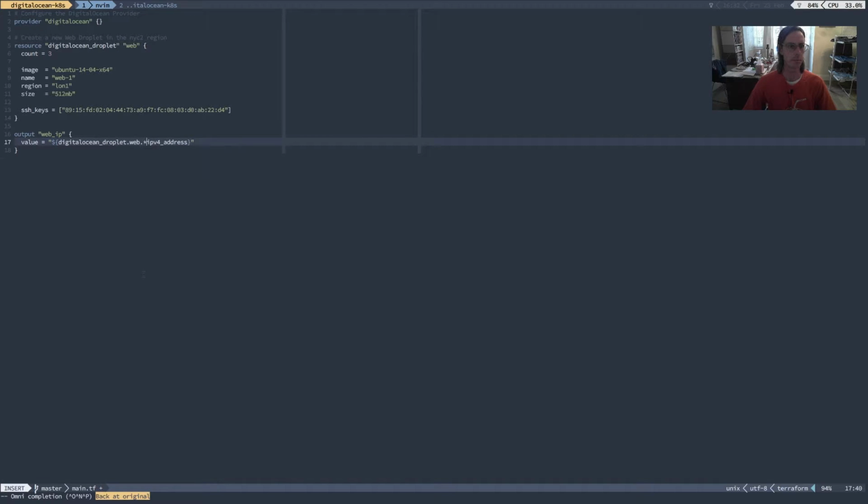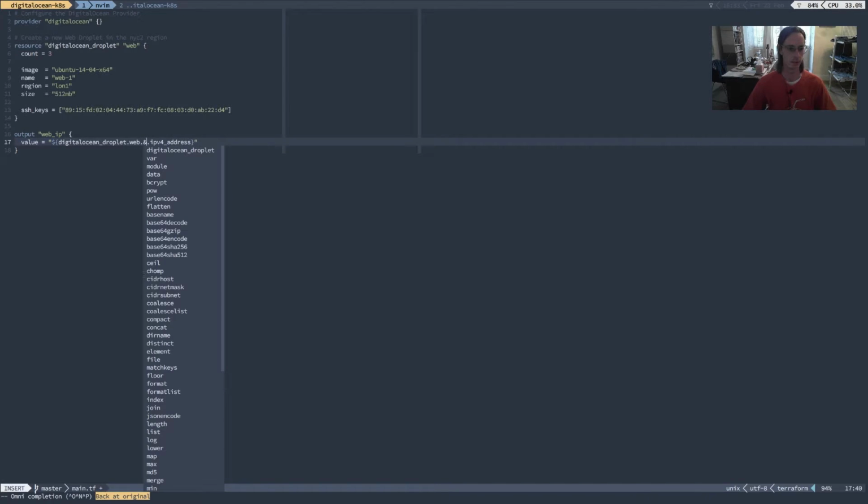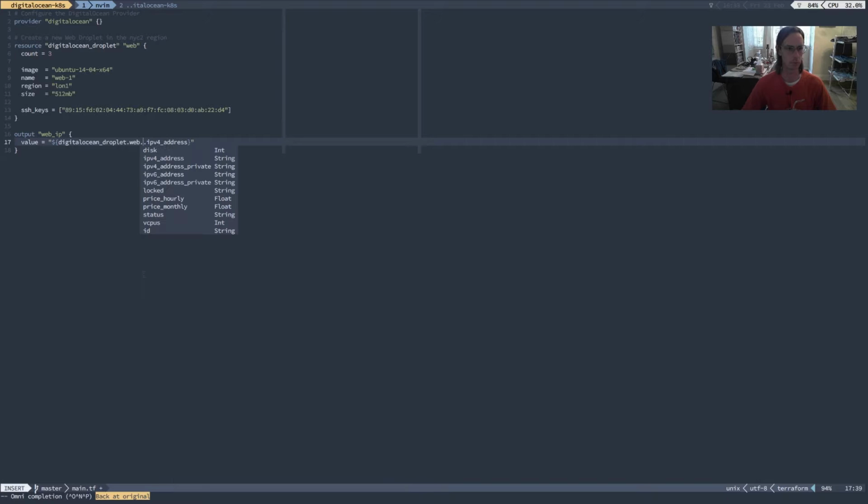I also need to modify my output syntax ever so slightly, because my web droplet is now going to be an array of items rather than just a single one. So I can index them like this, index 1, 2, etc. Or I can just use, where's my star gone? I have lost my star. I can just use the star.